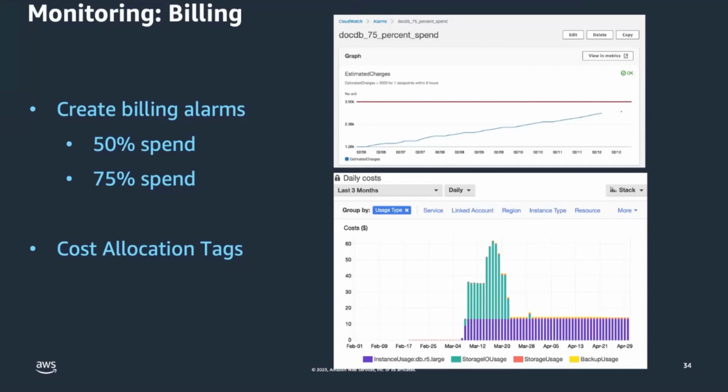It's a best practice to create billing alarms. Set two alarms, one at 50% of your estimated spend and the other at 75% of your estimated spend. This will help you to validate if your estimated bill is close to the actual. For example, let's say you expected a $10,000 bill and you expect it to hit 50% of the bill in the middle of the month.